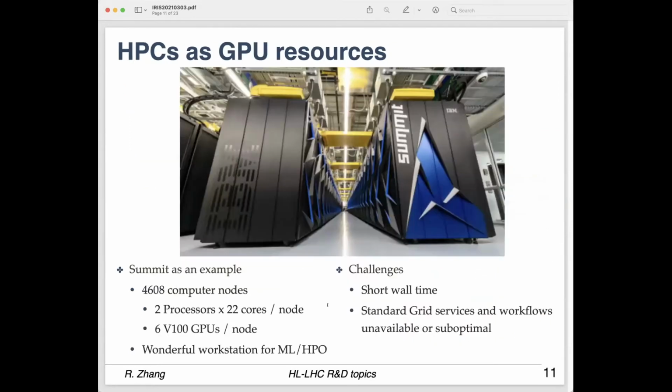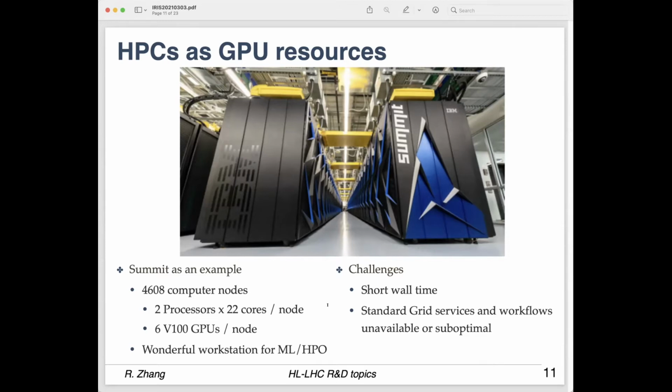On slide 11, after integrating all this into the ATLAS grid, we would like to incorporate other GPU resources for machine learning or hyperparameter optimization. Here the example is Summit at Oak Ridge. Summit has a lot of nodes, and each node has multiple GPUs, six GPUs, so this is a wonderful workstation for machine learning or hyperparameter optimization.